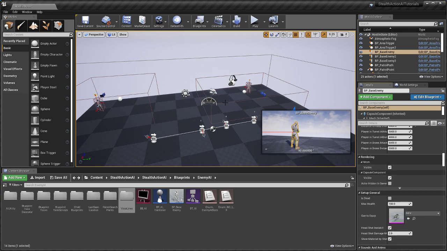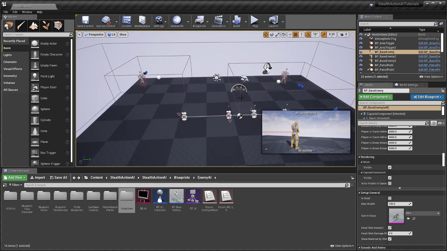But if you want to change anything in particular, or you want to change the code, or you want to change anything at all, you're free to open the blueprint and change whatever you like. But if you have any feedback, if you want things to be different, if you got suggestions for future updates, you just let me know, and I'll try to work on it. Right now I'm working on a dynamic cover system, and possibly it's going to be out in the next update.